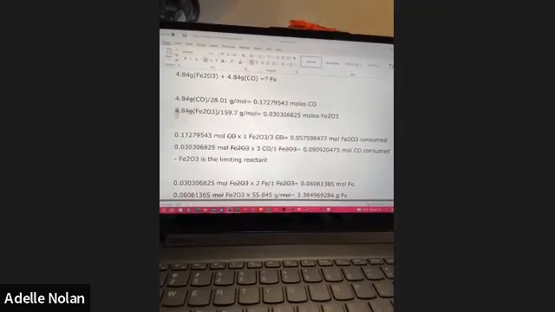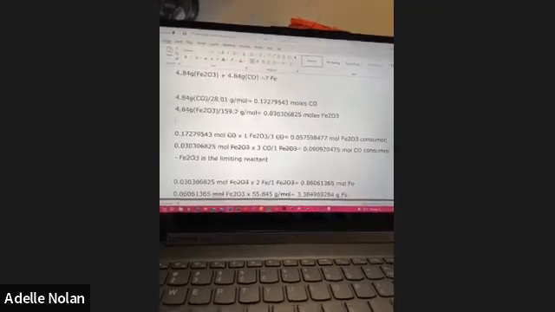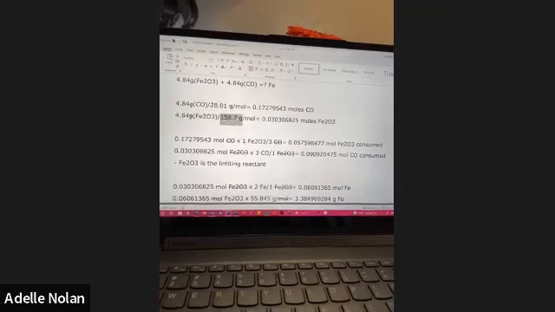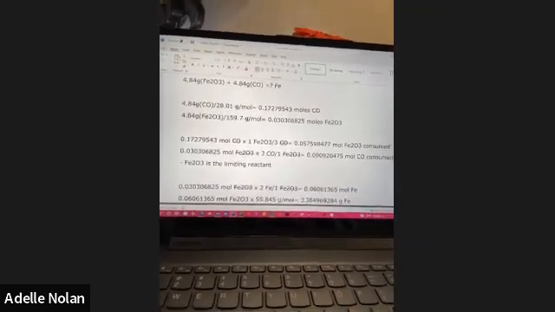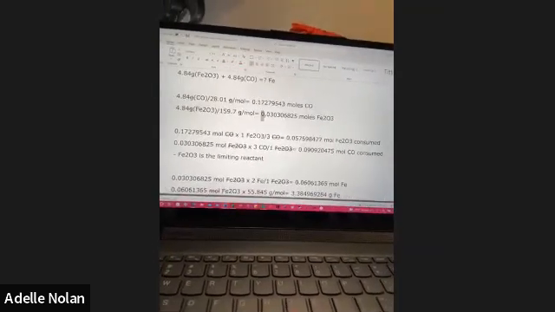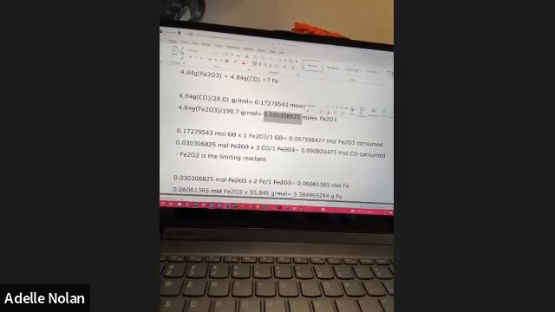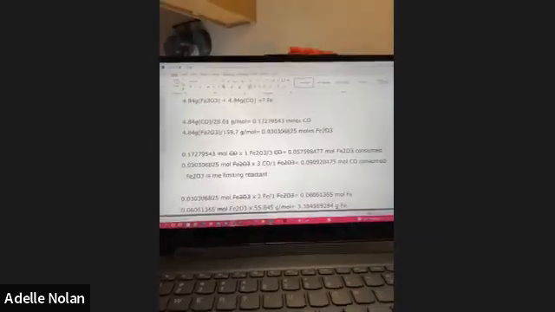And then we'll take the amount of iron oxide, which is again 4.84 grams, and we'll divide that once again by its molar mass, which is 159.7 grams per mole. Once again, the grams on the top and the grams on the bottom cancel out, and we're left with moles. And our answer for that is 0.030306825 moles of this iron oxide. So now we have it in moles.